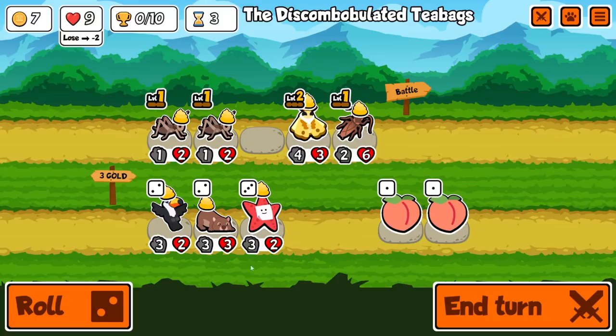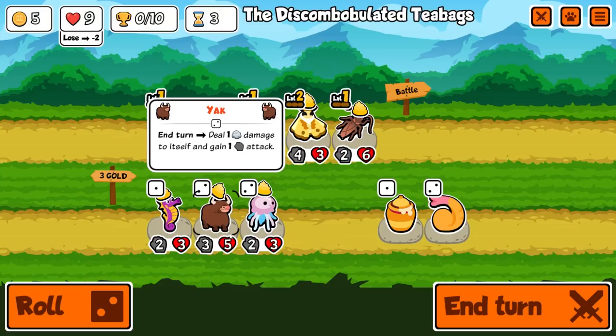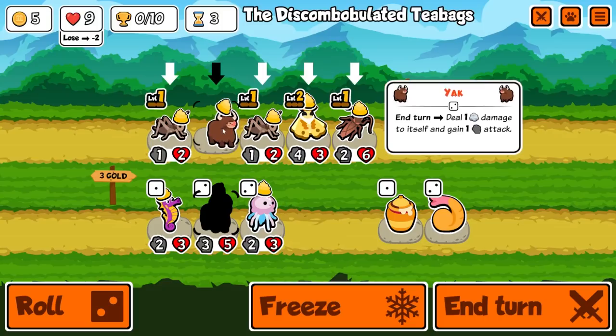Oh, I don't want really any of these. I think, you know what? I'm just going to roll and look for something decent here. Interesting. End turn, deal 1 damage to itself and gain 1 attack. So that's going to be a 4-4. That being said, I don't think he gets his health back. So this is a good character.